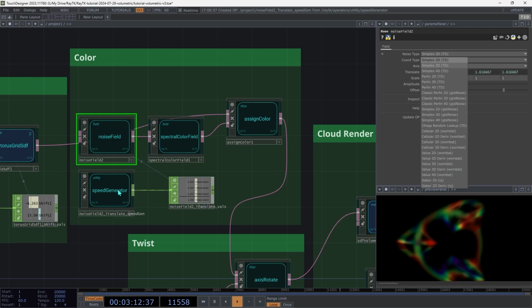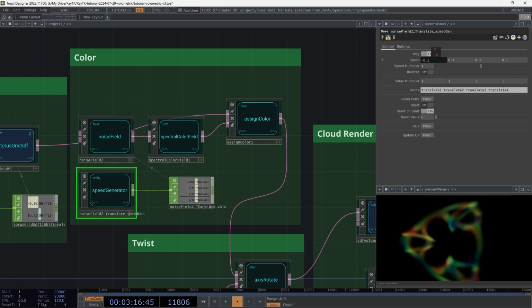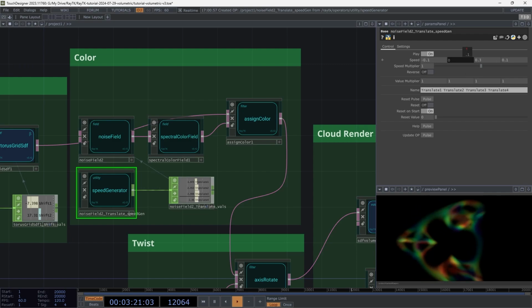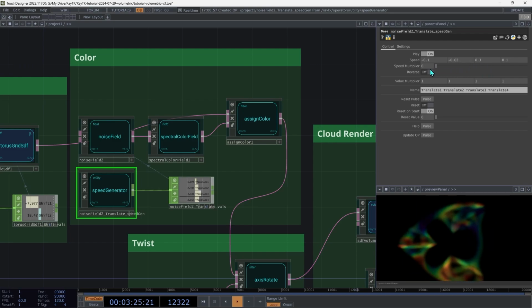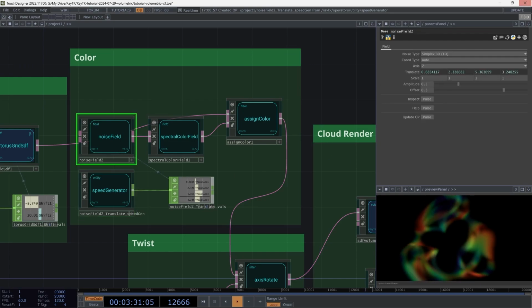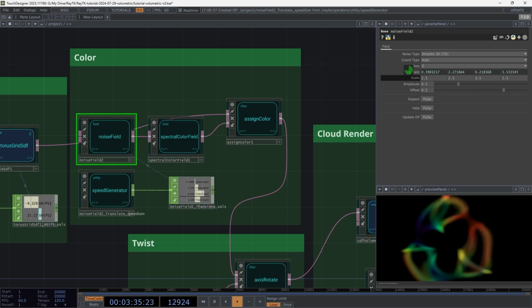That's going to take a second to recompile. And then we can get to adjusting the speed on the different axes, get it to maybe move a little bit faster on the Z axis, slower on the Y, and so on. And then use that slider to control the overall motion. And let's also just, on the noise field, bring up that scale to spread out the pattern a bit, so maybe like 2.5.